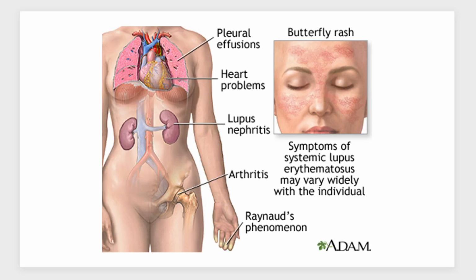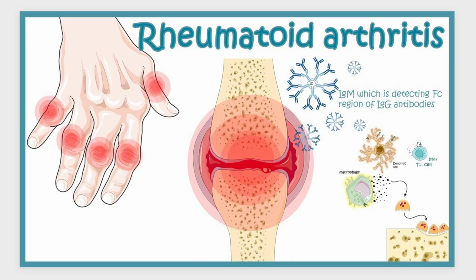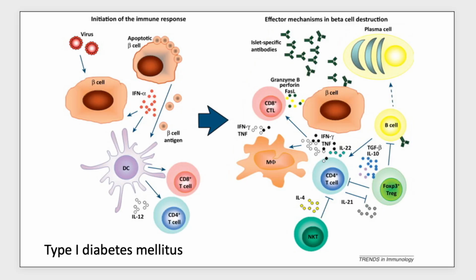For lupus, or systemic lupus erythematosus, this is a chronic autoimmune disease where the body's immune system mistakenly attacks healthy tissues and organs, and this can be throughout the body. So the severity of this just depends on where all it's causing inflammation and damage. It could be skin, joints, kidneys, even the brain, any organs really. And then rheumatoid arthritis is where you have the immune system attacking the joints. So you get pain, swelling, and stiffness in the joints.